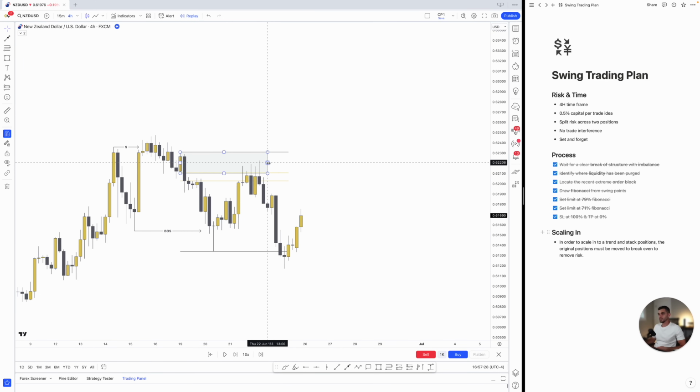So oftentimes the extreme order block is missed. Sometimes price will just go within a couple pips of it and then take off without actually mitigating the order block. And at that point, it's pretty much gone. Not that targeting the order block is like a bad way to do things, but like I explained at the beginning of the video, it's just not something I'm prioritizing anymore. As I mature in my trading career, as time goes on, I just want to simplify things more and more and more. When I was first getting involved in SMC, I wanted to know everything.